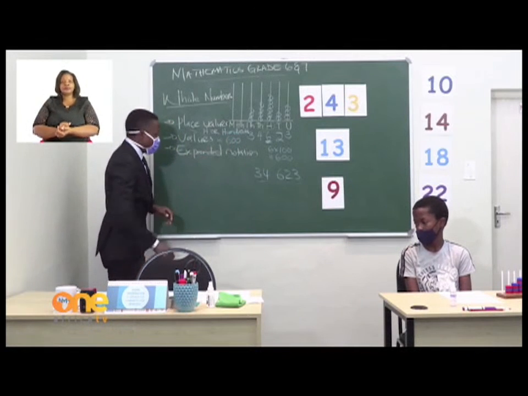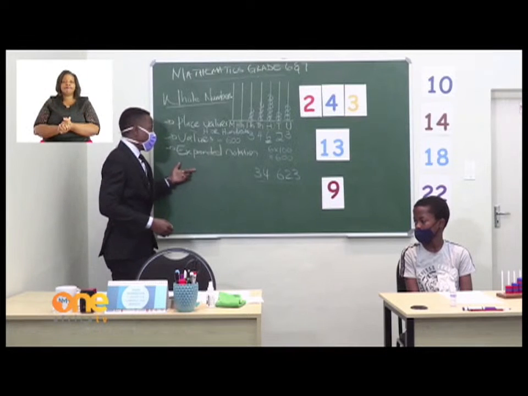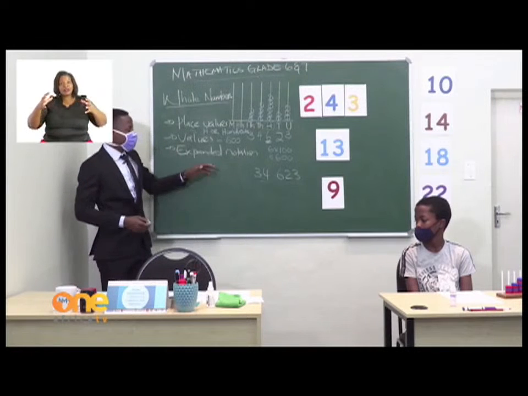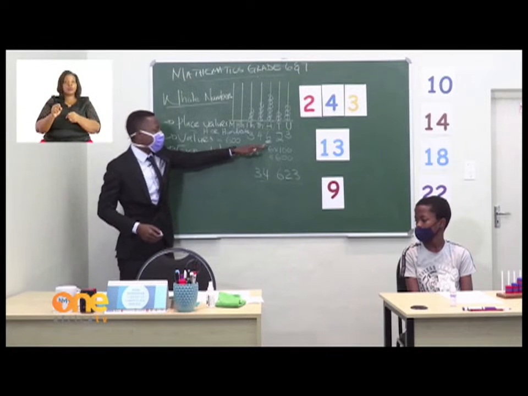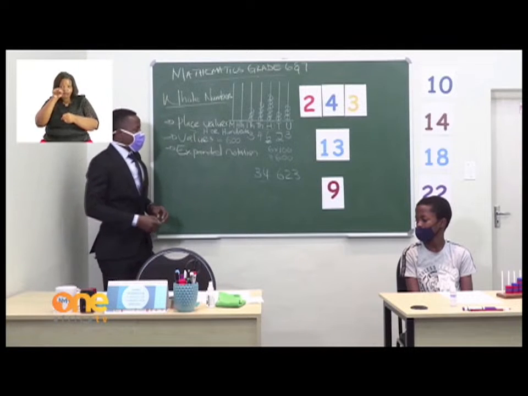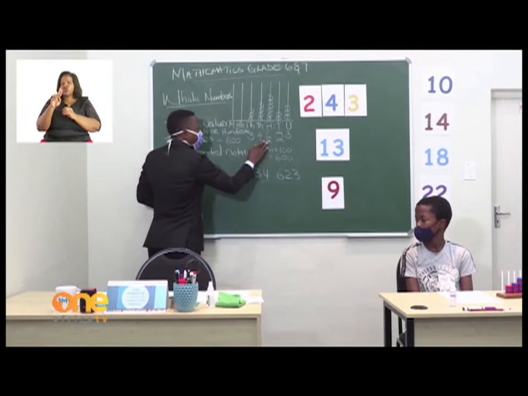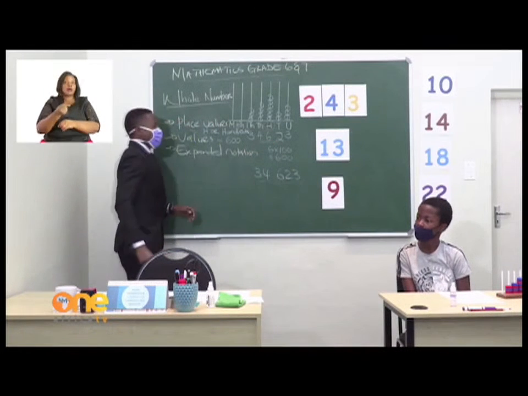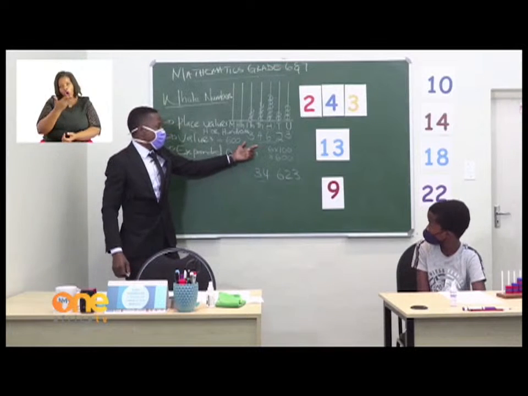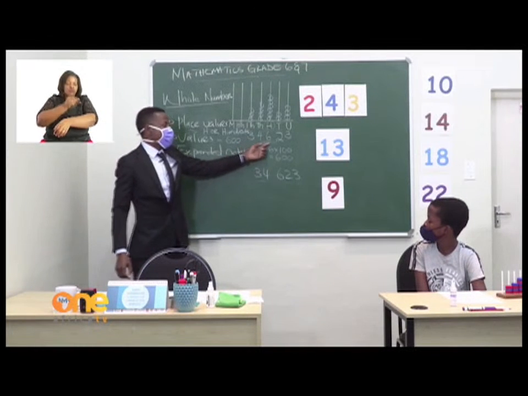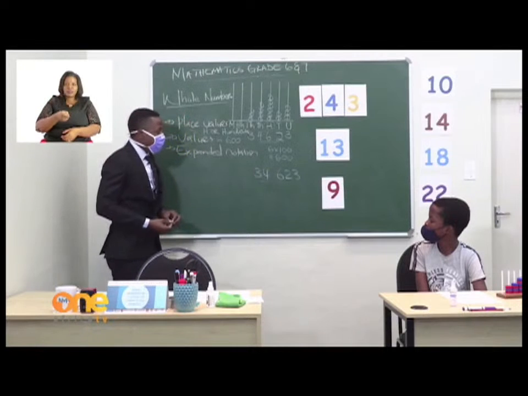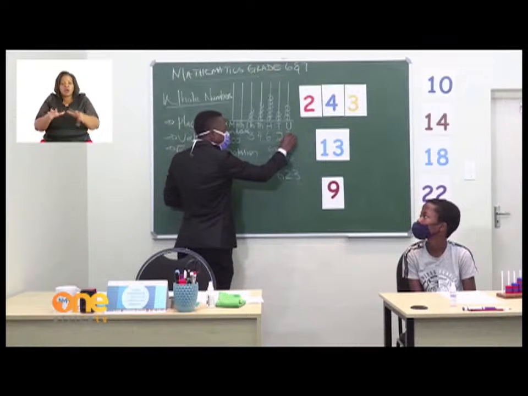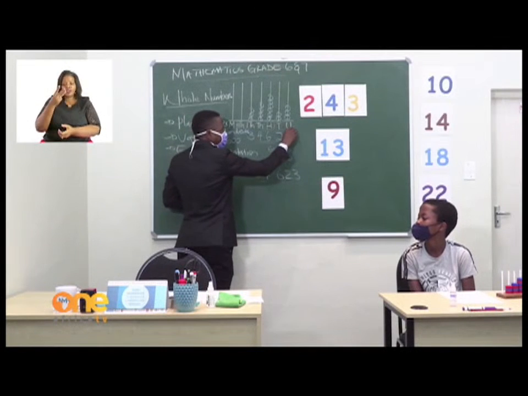That is the answer. And if I have to ask for the expanded notation, the expanded notation cannot be asked in such a way that it involves an underlined digit. No. An expanded notation will require all the digits in the number that we have to use here. 34,623 in an expanded notation, we get it how? 3 in position of the unit, you multiply with 1.